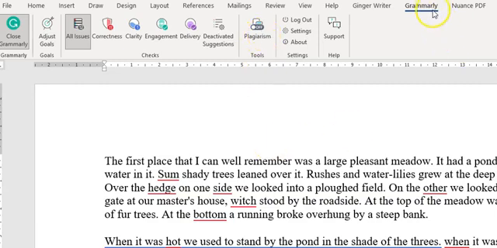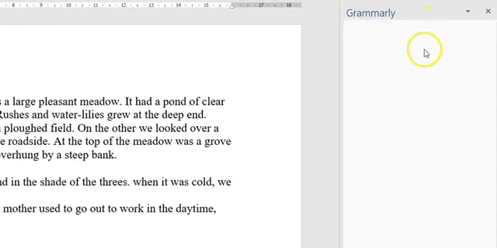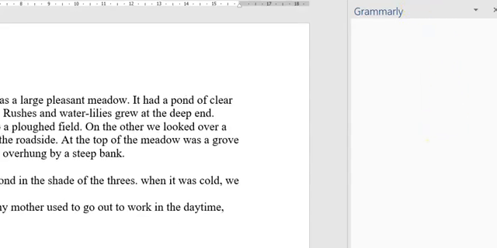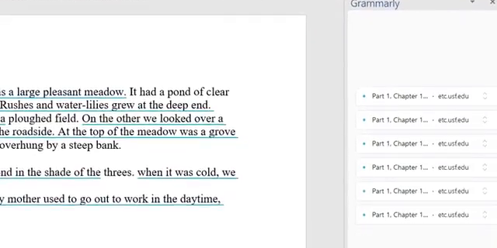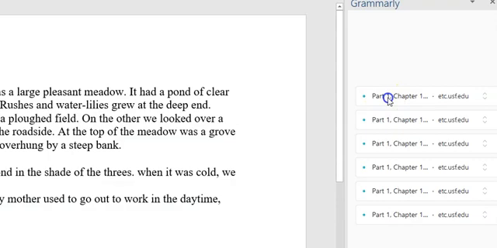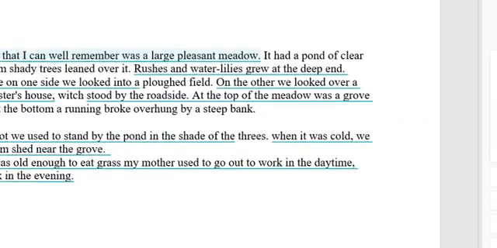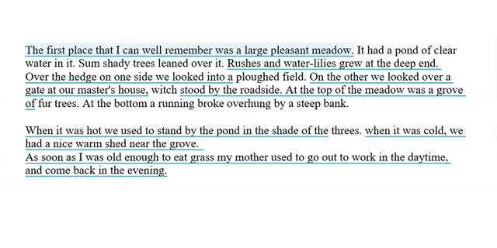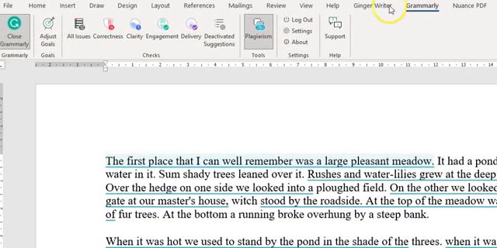Now, I haven't tried this before, so I'm going to just try it now. If I click the plagiarism button, it scans through the text, and it doesn't seem to pop up with anything, but I'm assuming that if there was an issue, it would outline that in the side frame. There we go. So if I click here, it takes a bit of time. Right, so it's found something there. Chapter 1, My Early Home. So it did find the extract of where this text was taken from, and that is Black Beauty, the novel Black Beauty. So again, that's another added feature with Grammarly.